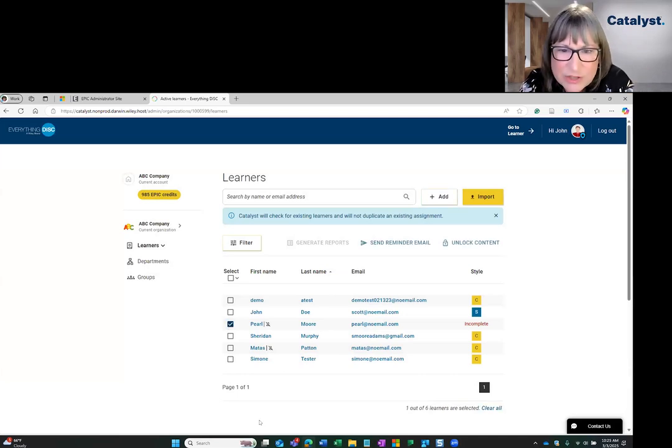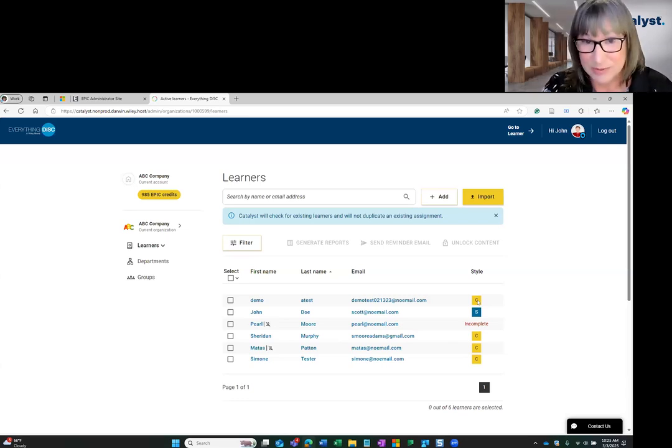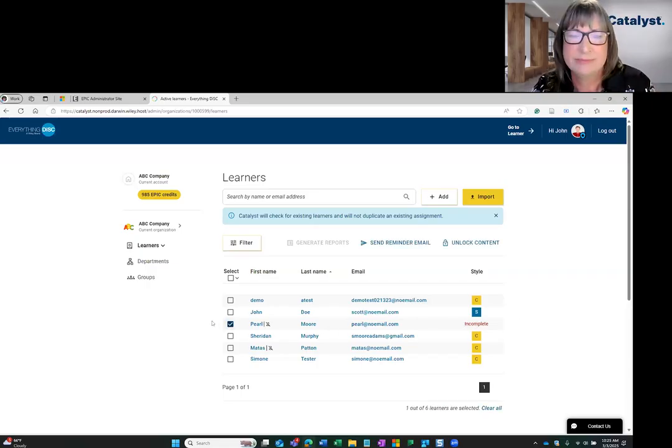And here's the learner that I just scheduled. There's Pearl. Notice now that we're looking at this list, I can show you something. When you're looking at the list, notice the style column. Really cool column, because not only does it tell me the style of the learner at a glance, I didn't have to generate a report to see that, but it also gives me their status at a glance. Because how can you have a style show if you haven't completed your assessment? Only if you complete your assessment. So at a glance, I can see, oh, Pearl hasn't completed the assessment.